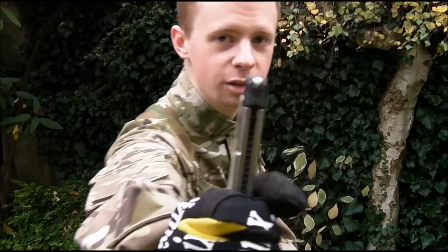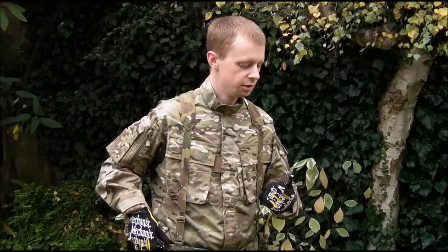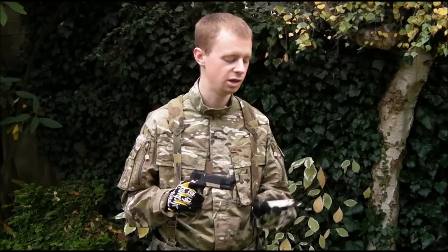As you can see, I've got one BB in this magazine but I don't have any gas in it, hence why I'm not going to put the eye protection on. There's no chance this thing will fire. Otherwise, if there was any semblance of a chance — if this mag had any gas in it — I'd have the eyepro on.